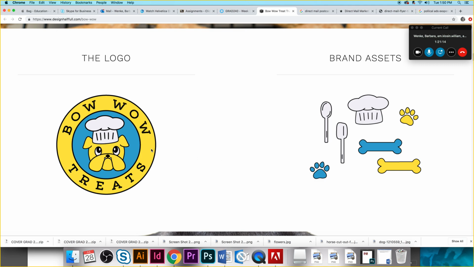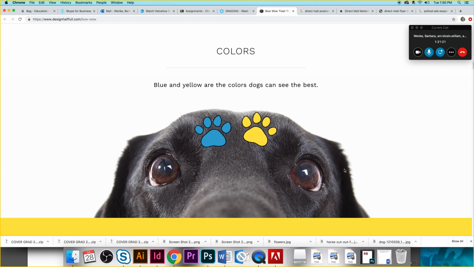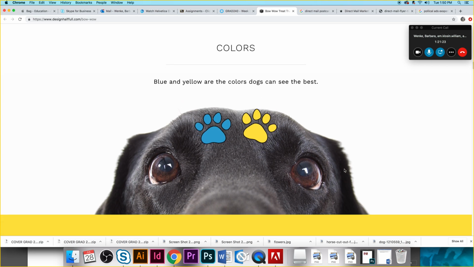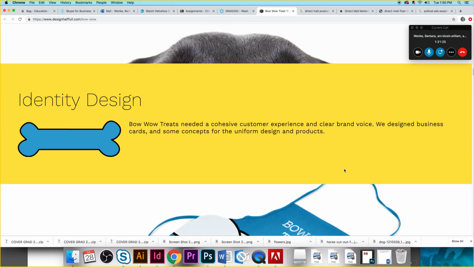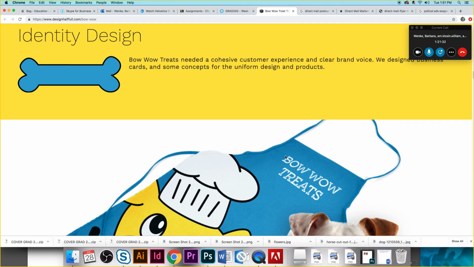So these are the logos, the brand assets, and the blue and yellow are the colors dogs can see the best. They need to be a cohesive customer experience with a clear brand voice.